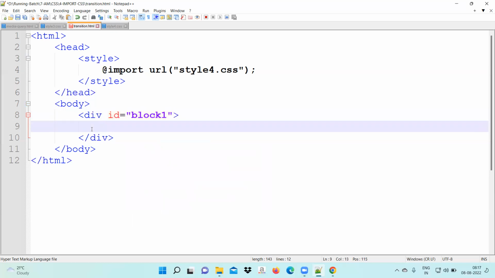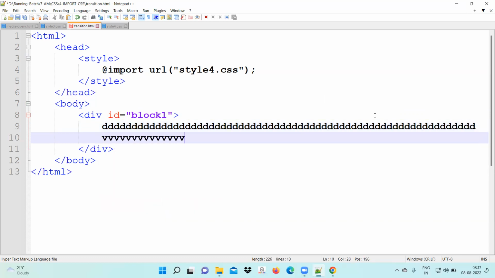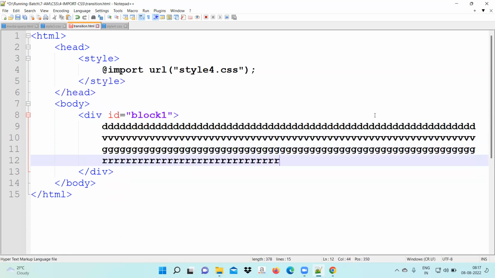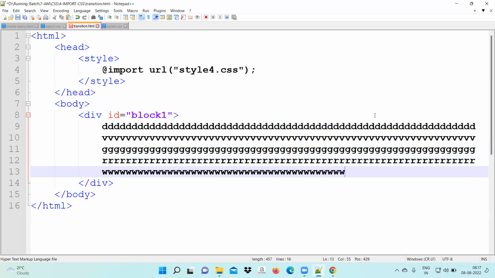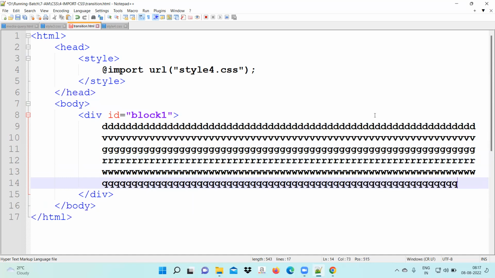And inside block1, write a single line of text. Something like this. Don't give a space. Write something like this.